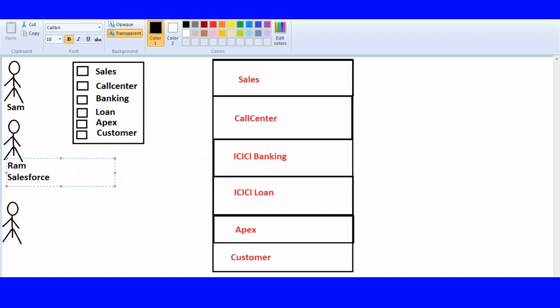Out of this, what does your company want you to work on? Salesforce is allowing them to work on those, but what is your company allowing you to work on? Now let us say I am capable of speaking 4 languages. I can speak Tamil, English, Hindi and Telugu. That is my capability.